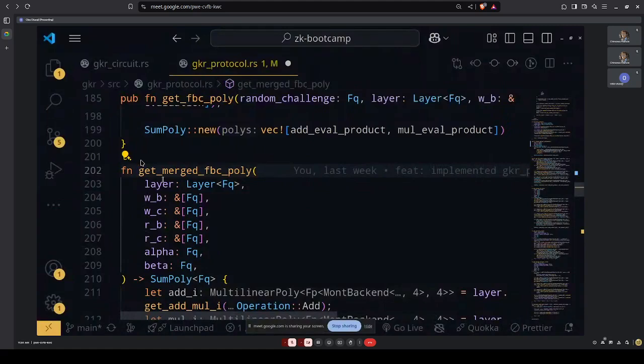Okay. So the reason I gave for us needing to bring in alpha and beta is that we now want to prove that our W divided R1 and our W divided R2 are correct. That's the next layer. I want to prove that the next layer was evaluated correctly, so we want to get an ABC polynomial this time.